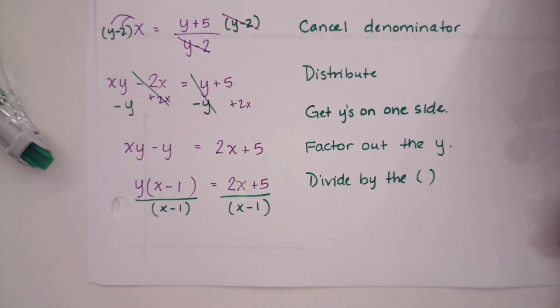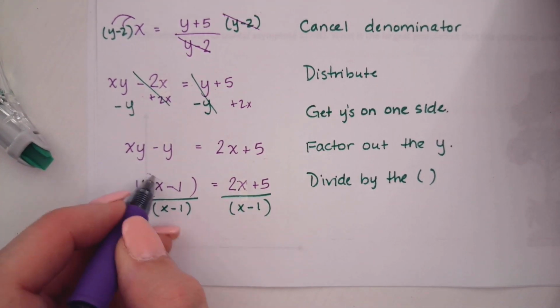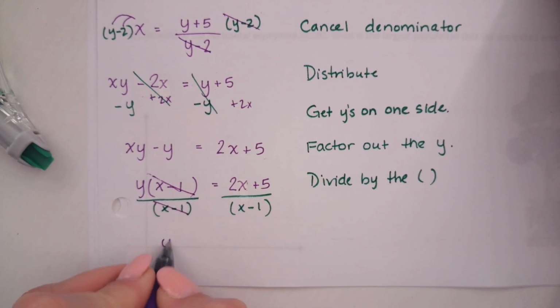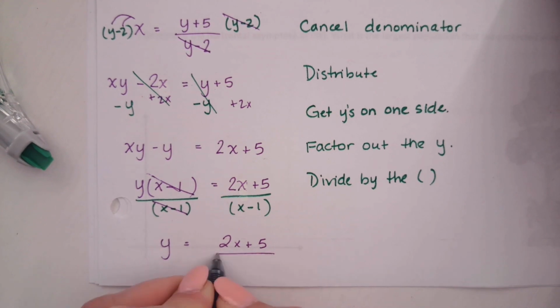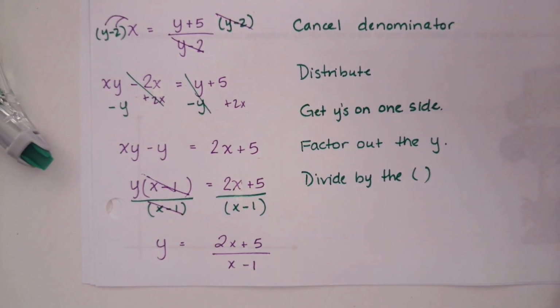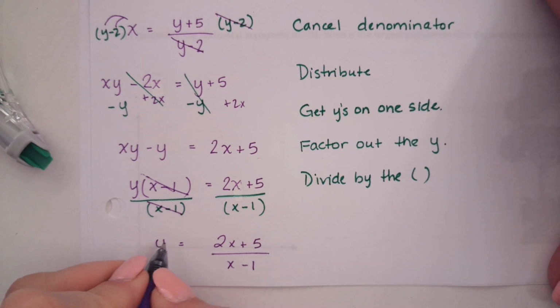So on the left side, what happens to the whole parenthesis? It goes away. And we're left with our y equals (2x plus 5) over (x minus 1). How do we notate that this is the inverse? Yes, you put that little -1 notation on it, which just means inverse. Y inverse.